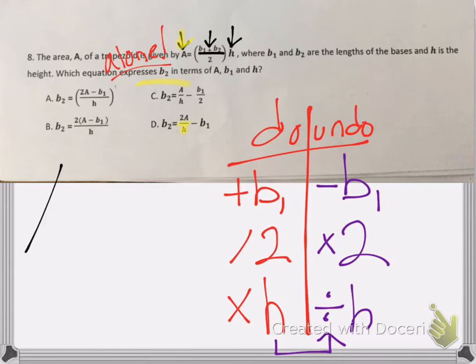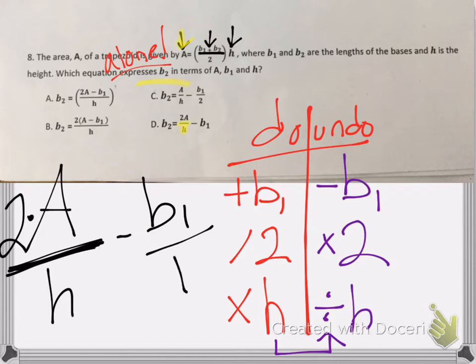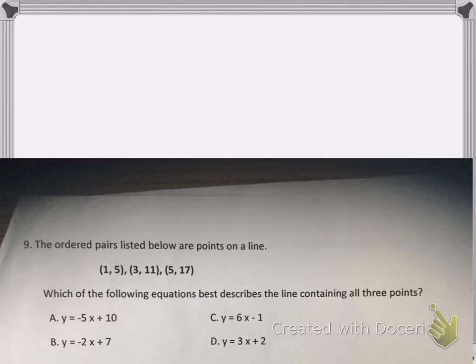So the variable A is going to first be divided by h, and then you are going to multiply it by 2, and you can write that 2 in front of it. There we go. And then you are subtracting b1 from the entire expression. You are not subtracting b1 from just the letter A. The letter A is now in a fraction. So that means when you subtract b1, you are subtracting like b1 over 1, so that you can subtract a fraction from a fraction. But you don't need to put it over 1 because it doesn't really matter for this problem. So there's your answer, choice D.